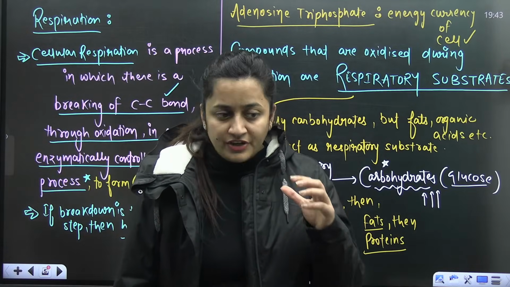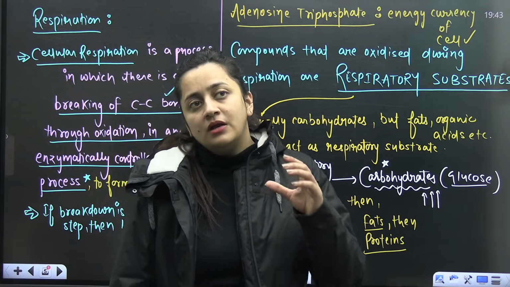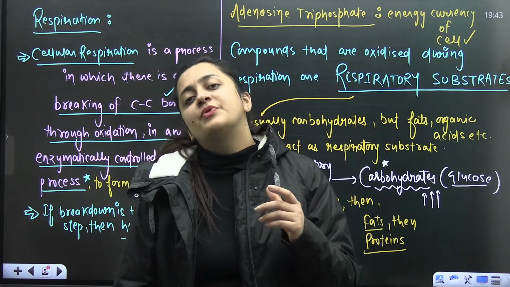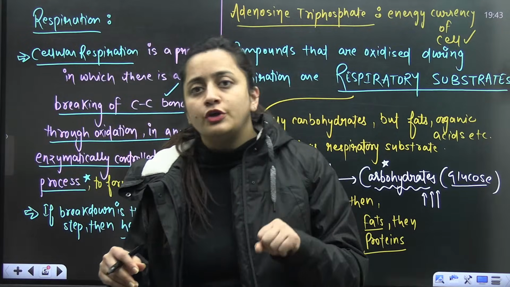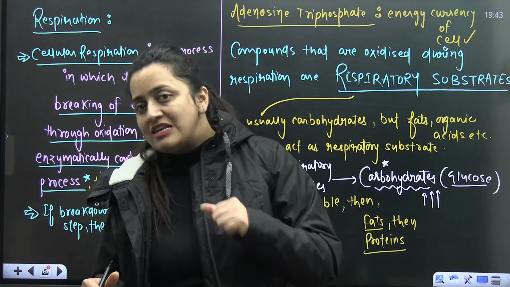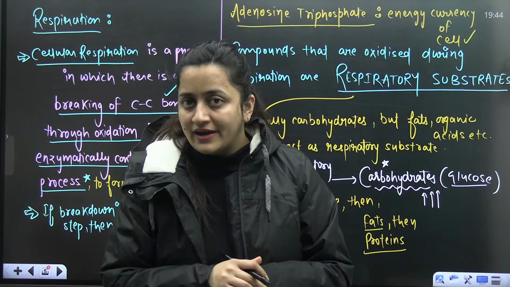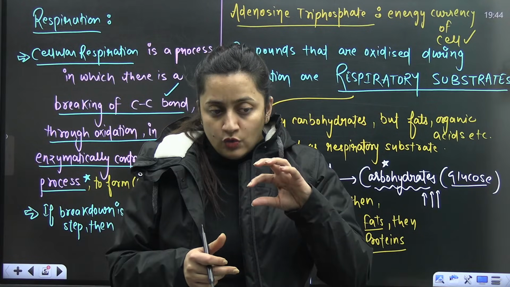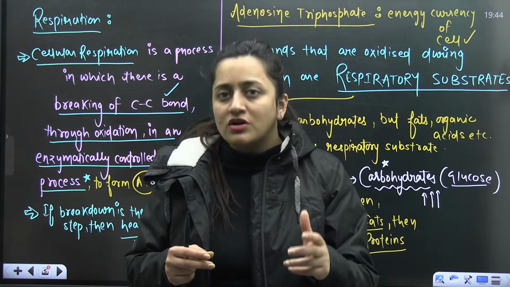When you break and oxidize the carbohydrates, we will discuss in this chapter itself, we also talk about the respiratory quotients. We see what volume of oxygen is used and what volume of CO2 is evolved, so accordingly we have respiratory quotient values as well. We oxidize carbohydrates in multiple steps, and in comparison to fats, carbohydrates are easy to oxidize.